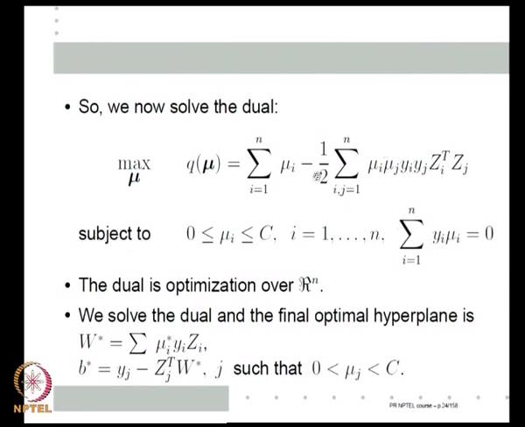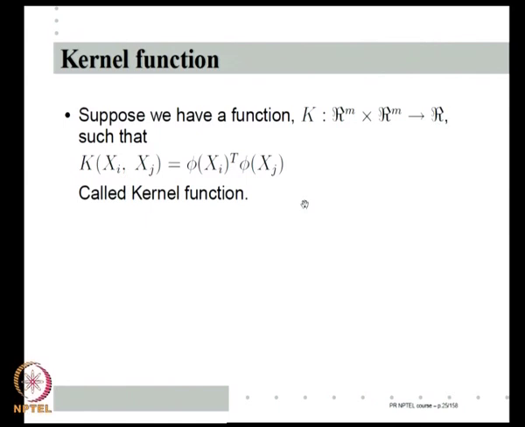So, that is a very nice thing, another advantage of solving in the dual domain. The only problem, of course, is that for each xi I have to calculate zi, and that may be a costly calculation. I can compute zi transpose zj only once, even though that is a costly computation, and then I solve this dual. Then I have to calculate W star, which is in the high dimensional space, and from now on every time you give me a new vector x, I have to find z equal to phi of x, and then do z transpose W star. So, there is a lot of computation to be done, even though I can automatically find an optimal hyperplane in the high dimensional space by solving the dual. But even this can be avoided.